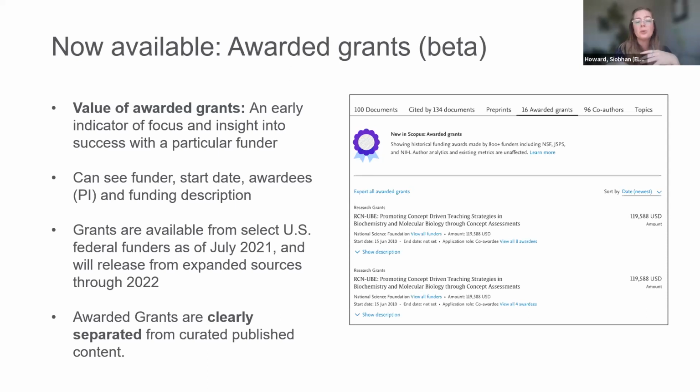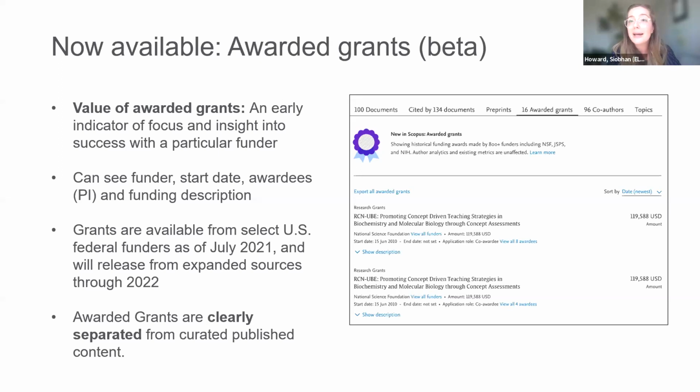When you click into it to see a little bit further information, you can see not only the actual funder providing the amount of money that has been allocated, but also the start date of the project, all of the awardees that are associated, the author positioning for that individual, and then of course the funding description and the information that went forward to get them that grant allocation. It is a fantastic way to start seeing how publication type information relates to awarded grants, and that kind of analysis of the relation between the two.